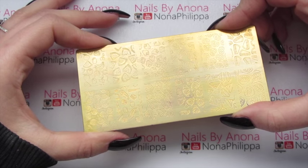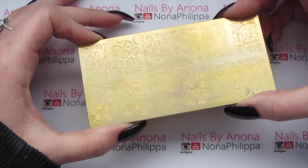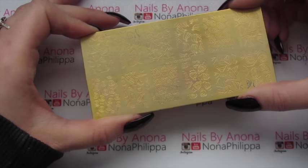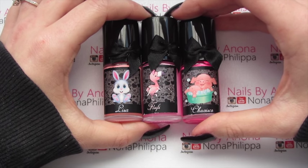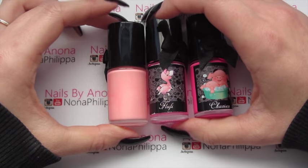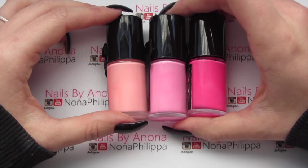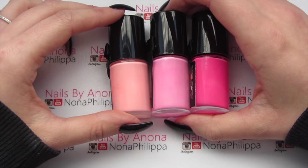For stamping today I'm using the Petla Plate Om Nom Nom which has all these different designs of cupcakes, pretzels, fruit and cocktails, so we're just going to be using various images on here to create our sweetie manicure. The stamping polishes I'm going to be using are Meltus to Kelly - I've got Lisa, Fluffy and Shafrisco. You're going to need a real pale pale pink colour - this is more of a peachy pink - then a baby pink colour, and then a bright pink colour. I just thought for the sweetie theme a nice pink gradient would look fantastic.